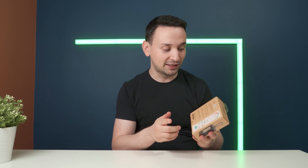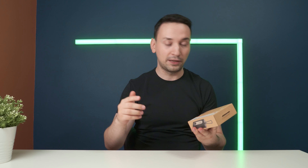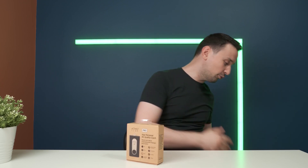Hope you guys are doing fantastic today. I'm taking a look at this cool little product — the Atmotube 2 Pro. This is your personal air quality coach. It has some serious sensors built in, including particulate matter PM1, PM2.5, and PM10 sensors which require no calibration, which is pretty cool. It also has a built-in weather station and so much more.